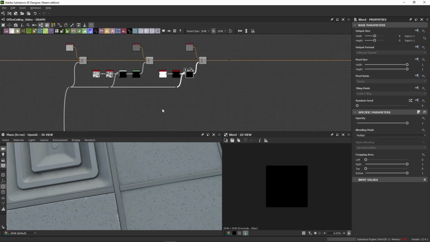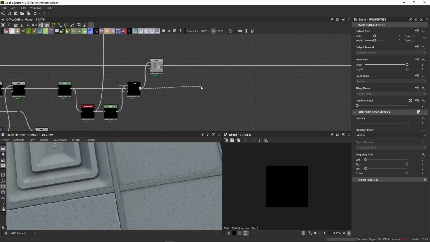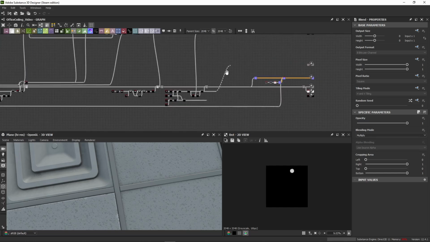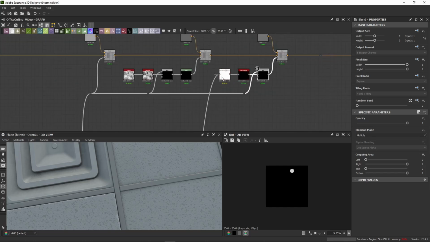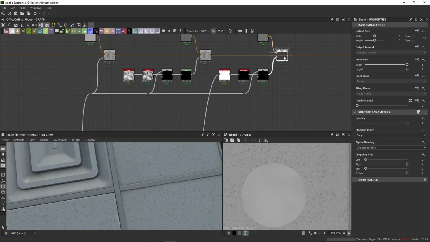And what's going to go in there is this guy here, to get the ambient occlusion of just the smoke detector. And then that's going to paint the inside a little bit here.